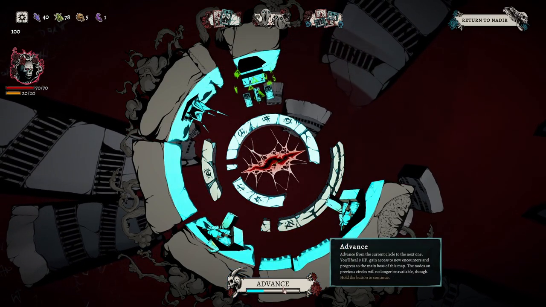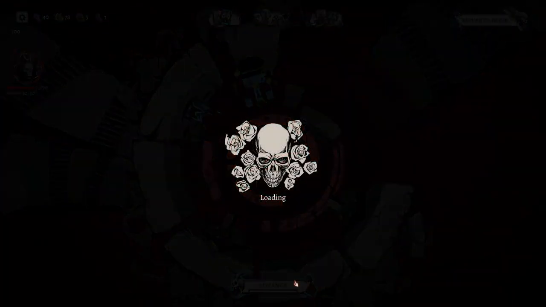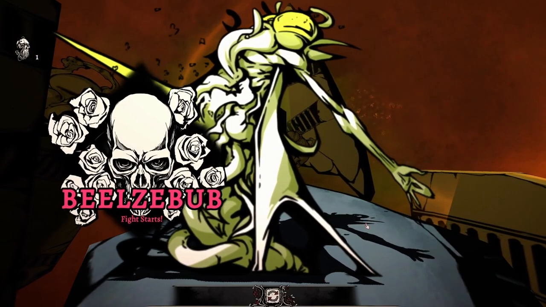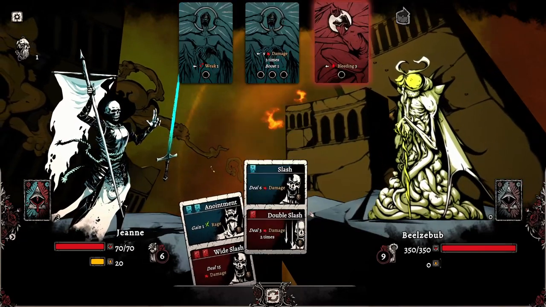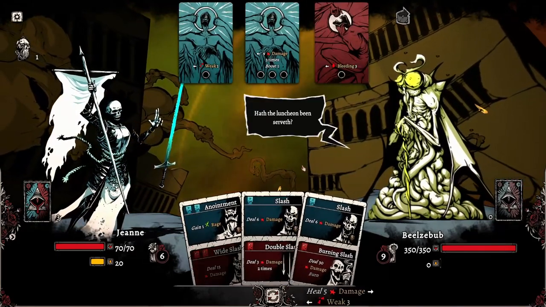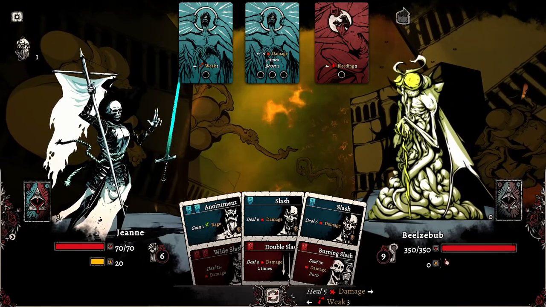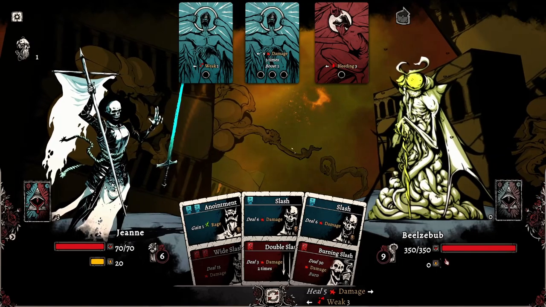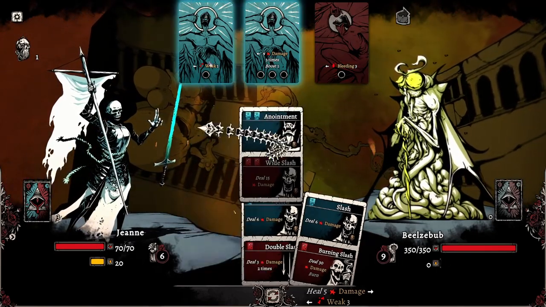I think we're gonna go Beelzebub. Pot. I have no idea how I'm going to edit this. Beelzebub. Pot. Two. Alrighty, Beelzebub. Once again, your whopping 350 hit points are terrifying. I wish I could apply weak to you. You can apply weak to me, but can I apply weak to you?